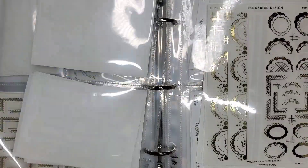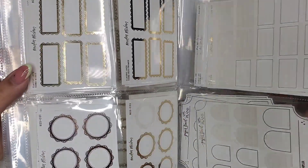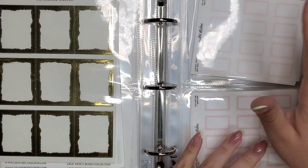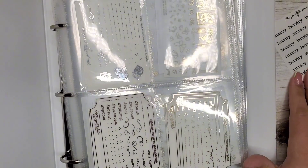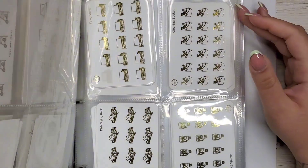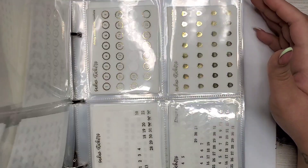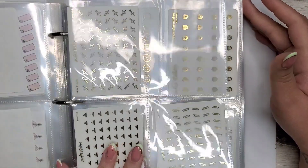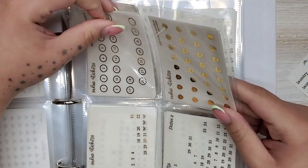I'm gonna keep all of those. The back has like functional stuff and boxes. I guess right now we'll do the de-stash part and then we'll get into everything else. I don't think I'm getting rid of anything in here because these are just my icons - date numbers and stuff. I do have more stuff to add to this. Oh, I guess maybe I do have stuff to get rid of - I have a bunch of these all on shiny paper.